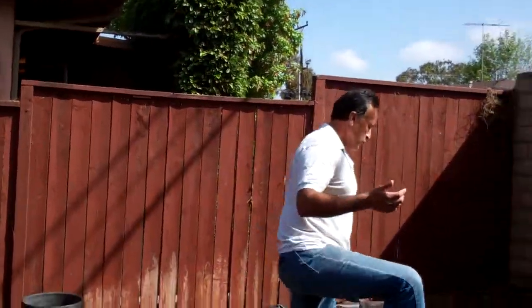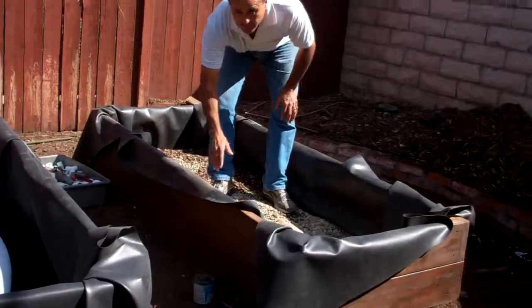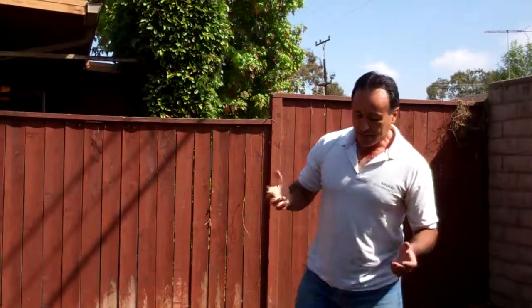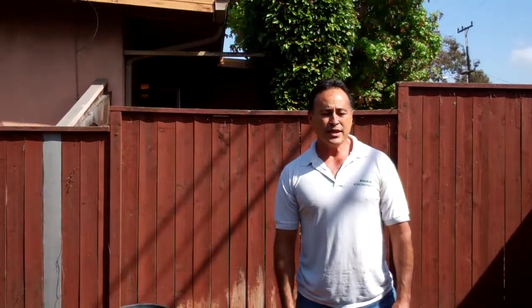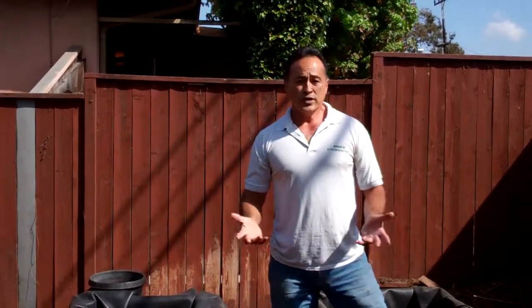Over here, we put gravel on top of the French drain. Then we're going to fill this up with good nursery soil. The homeowner will be able to plant, but more importantly, they'll be able to save water and reuse the same water over and over and over again. We already have systems like this in the ground, and our initial testing has told us that it will save about 90 to 95% water over a traditional vegetable garden.